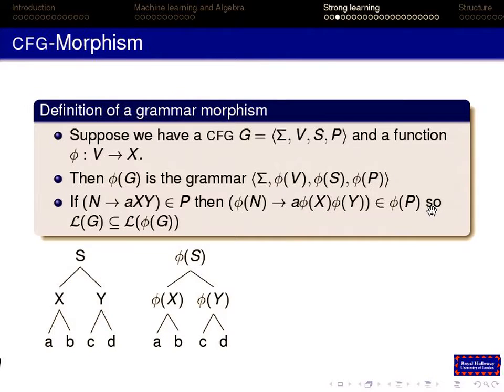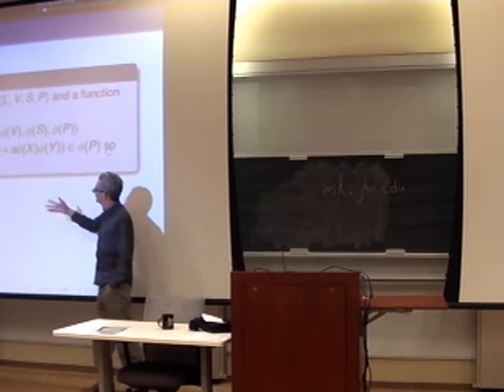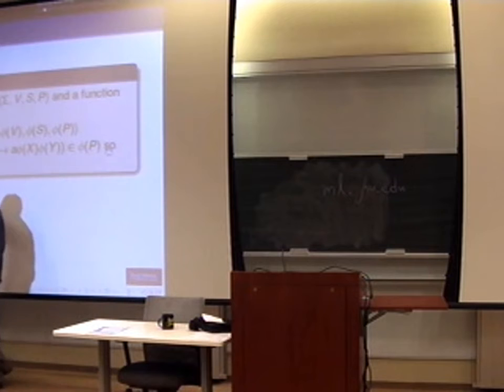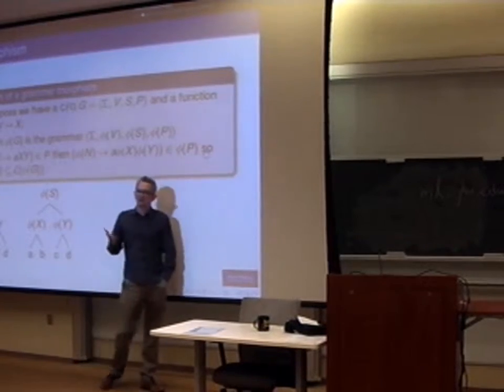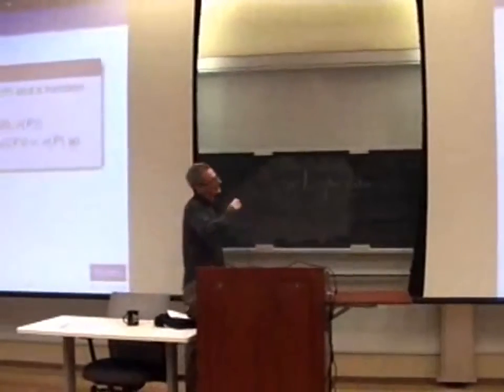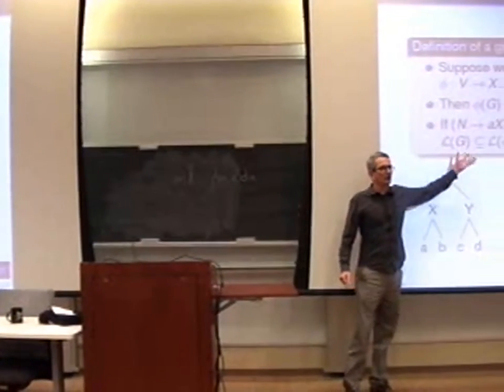So one way of making it smaller is to merge non-terminals. One way you can do this is through a grammar morphism. We're going to have a transformation of a grammar where we just map the non-terminals V into some other set X, and we convert the productions in the absolutely standard way. This is a strong thing in the sense that if we have a derivation tree with respect to the original grammar, we'll map it to a derivation tree with respect to our transformed grammar. So pretty obviously the language defined by this transformed grammar is going to include the original language.